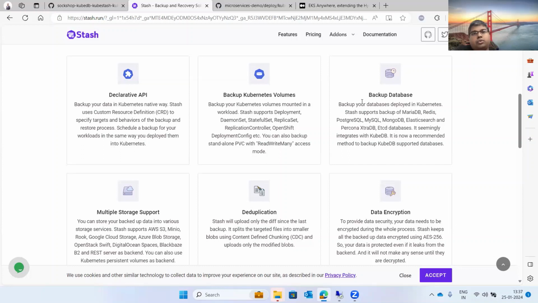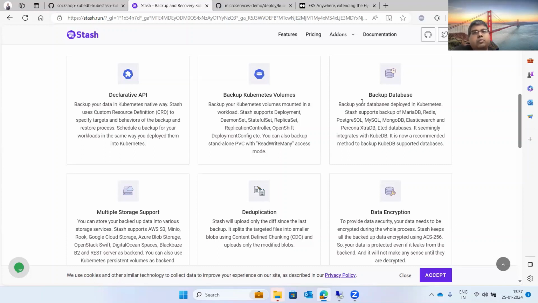And when it comes to restoring, because we are storing the data into an object storage, it is not tied to the original Kubernetes cluster where the backup was taken. As long as you have access to that backend storage, where the data was stored, and the credential that was used to encrypt the data, you will be able to restore to another cluster, in the same region or a different region.